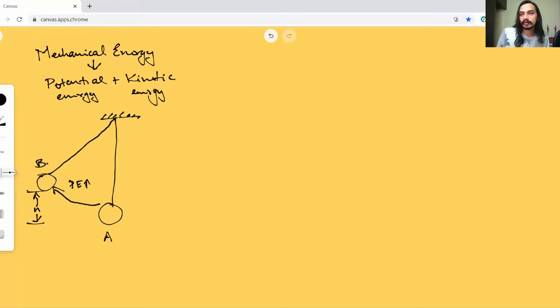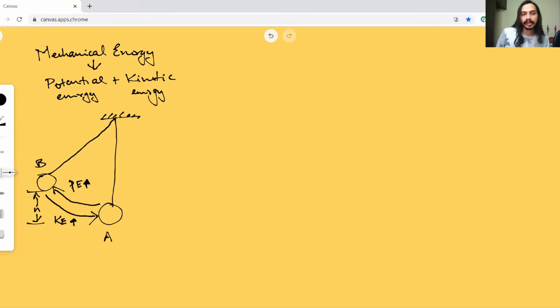But what happens when I leave this bob? If I just let go of this, you will see it will swing back over here. The reason it swings back is because the potential energy is increased, and it will try to get rid of it somehow. Since it moves like this, it means that it has some kinetic energy now. So I can say that the kinetic energy of this object has increased when it's coming from B to A.